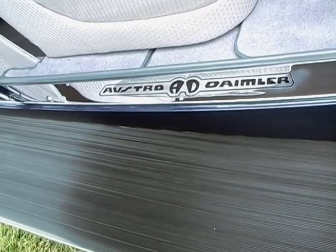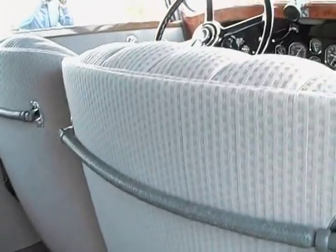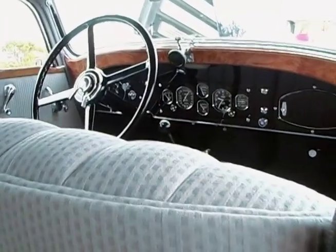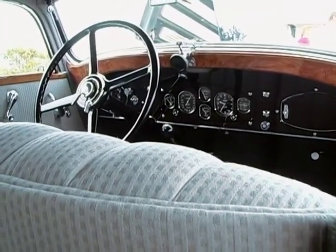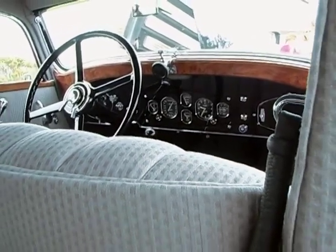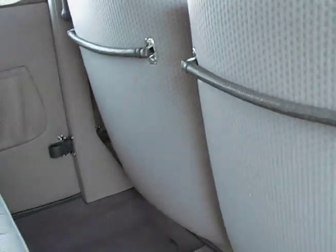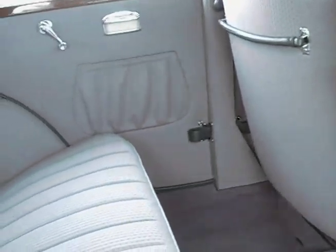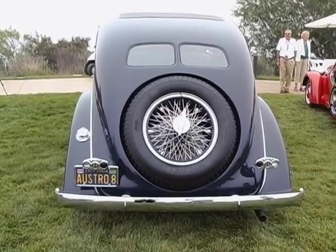So this was built as a touring car, so it's actually a 4-door sedan, even though it is a fastback. Really, it was built for the rear passenger room. The front is not too big. It's comfortable, but not overly so. The car was really built for passengers, and so the rear compartment is quite spacious. There's room for luggage under the seat. Not going to be carrying too much in terms of suitcases, but there is room under the seat for storage, and there is a hatch in the back behind the rear wheel that is able to store some things.